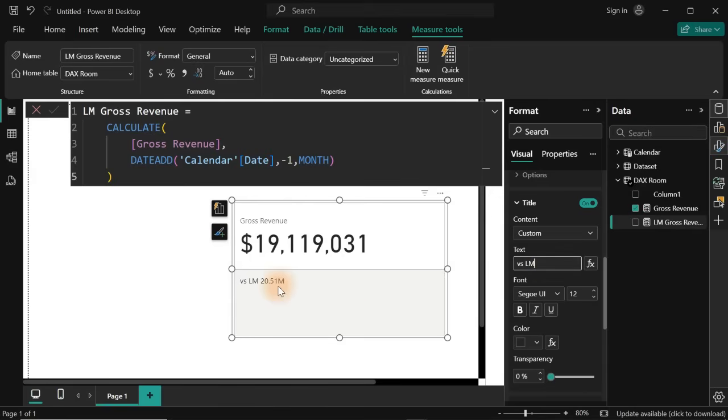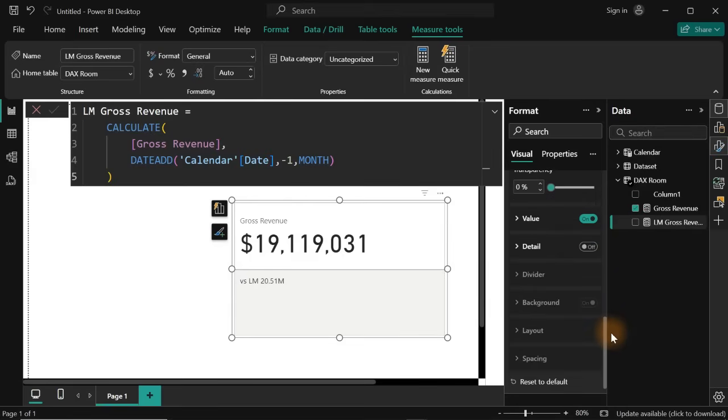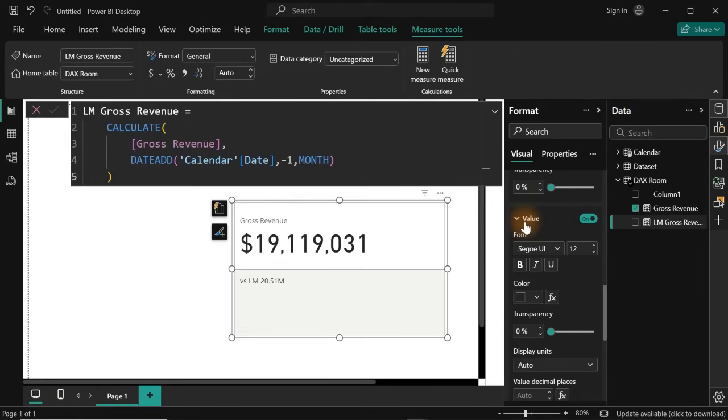So can you see the value you have right now? Then you scroll down a little bit again. You now get to the value area. Under the value area here, you just need to go ahead and select none. Then you have the whole values right here. So for the formatting, don't worry about it. We're going to come into that.